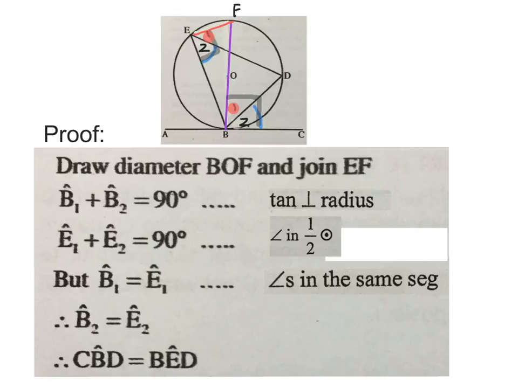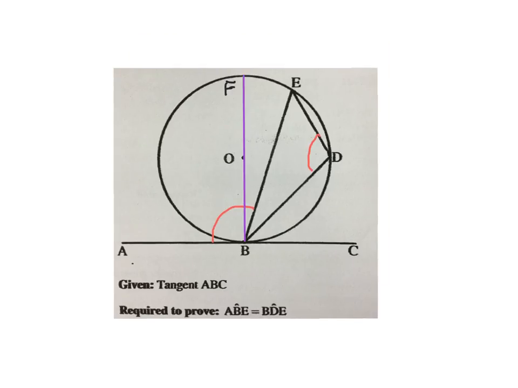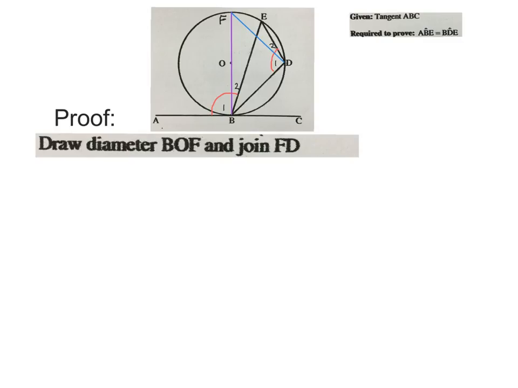Now they could give me this sketch. They still tell me given tangent ABC, so that is still a tangent. This time we're required to prove angle ABE is equal to BDE. Again we will first draw in diameter BOF like I did here and join FD. You go from F always to the angle you're proving equal, in other words the red one at D.